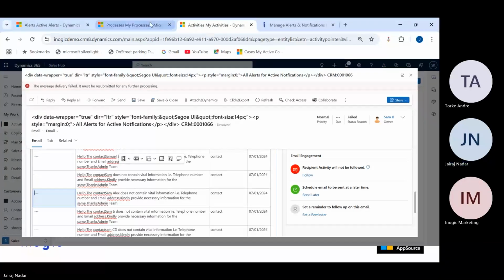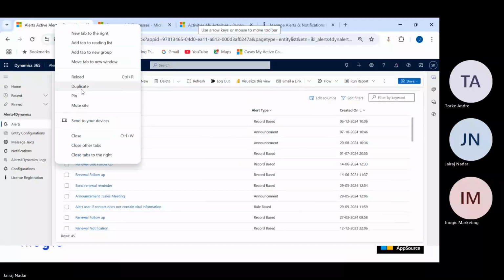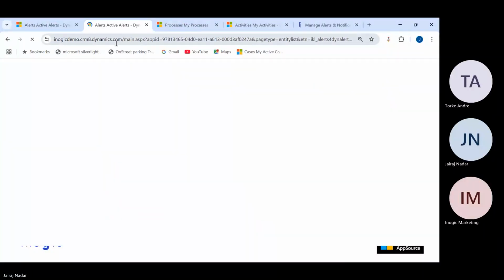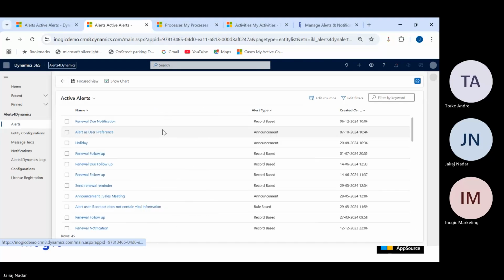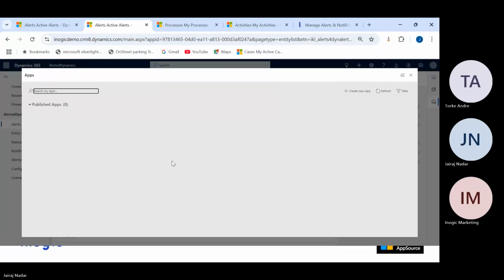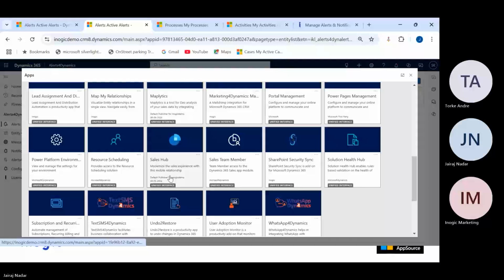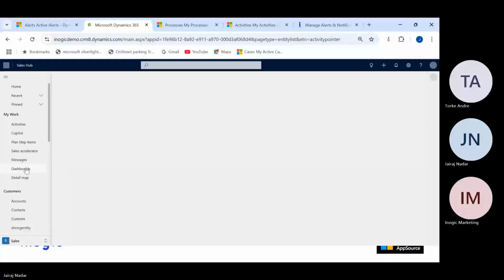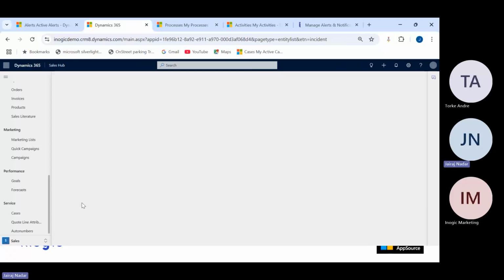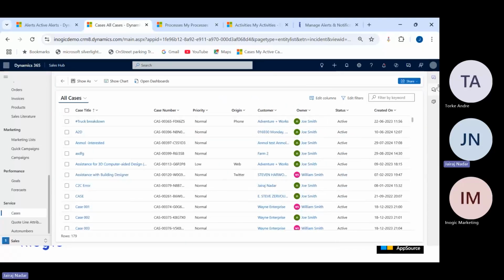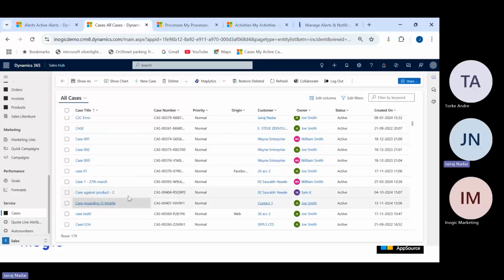So let me take a case entity record. And let's assign this case to the other user, let's say Joe Smith.